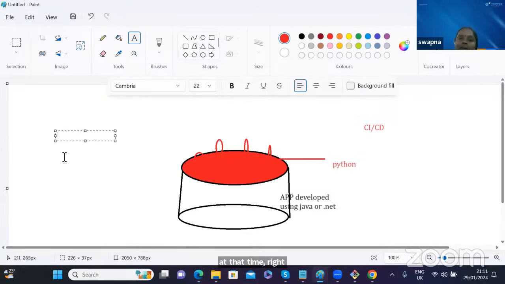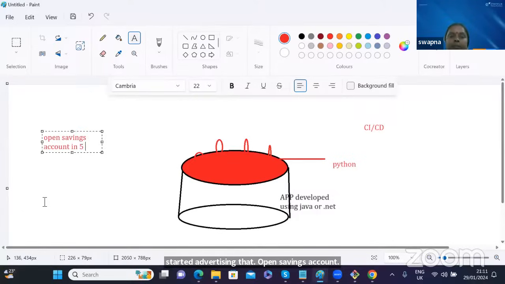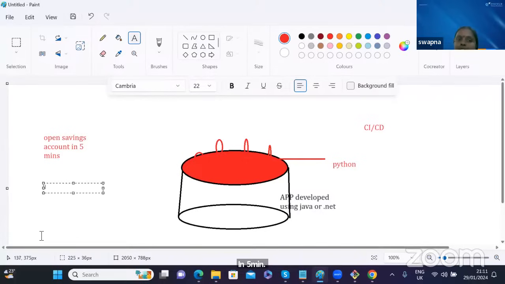Now banks advertise open savings account in 5 minutes. How is it possible? Bank application is developed using Java.